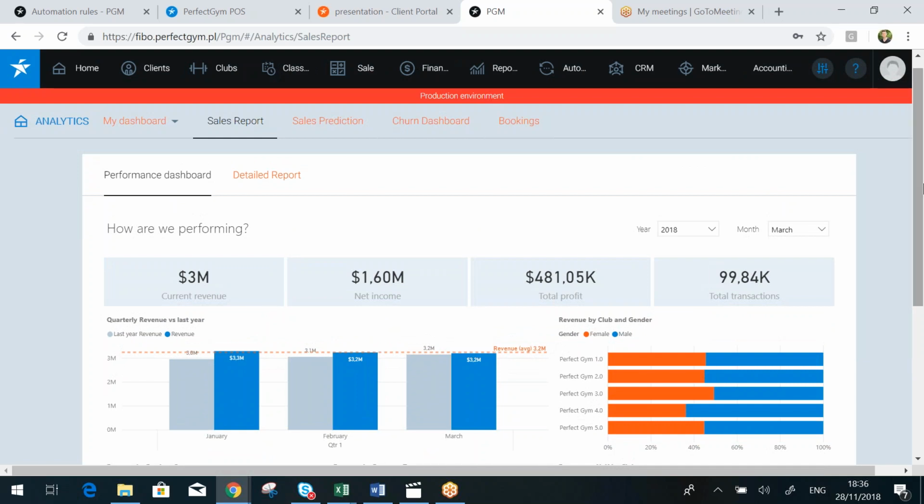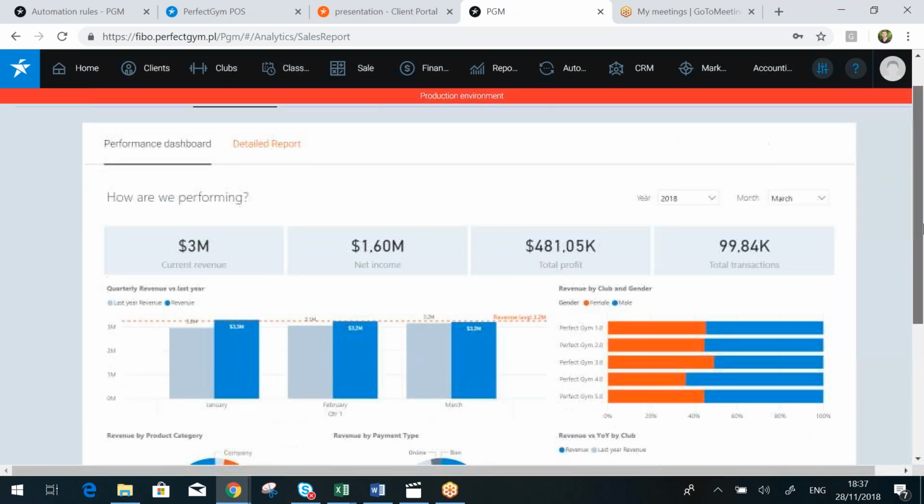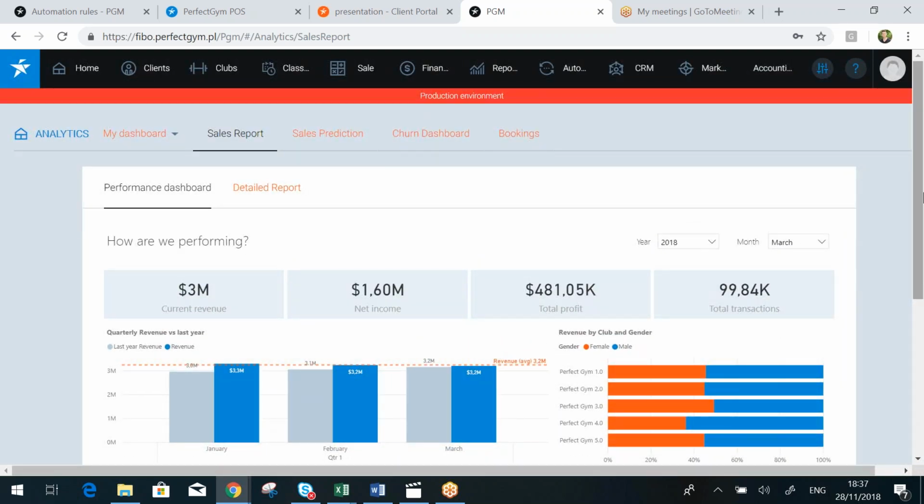So this is a standard report, I say standard, it's pretty cool if you ask me, but this is giving you a non-forecast look at the club. So how we are performing across the year, across all of the locations. So it's really detailed in what we're looking at. We can look at all of our gyms and break it down by gender, male and female. We can compare the revenue to last year. We can even filter based on revenue type and revenue category. So it's really detailed. In terms of our reporting software that we already have in Perfect Gym, this is a really great extension of it.